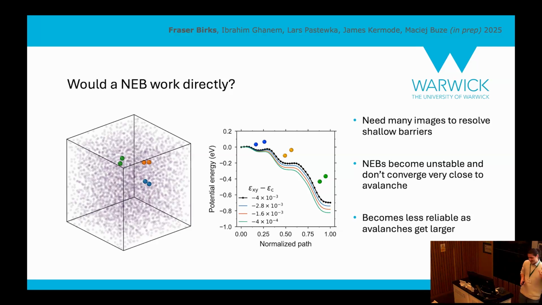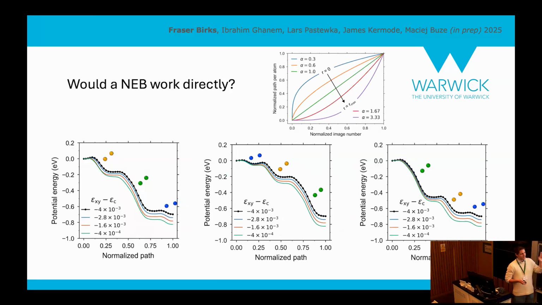So my collaborator, Ibrahim, did a series of NEBs where he used different initial biasing guesses. Rather than just a linear interpolation between the initial state and the final state as his initial guess, he actually used power law initial guesses, so different interpolations. And what he found is that he could recover any order of bond breaking in this 3-event avalanche based on his initial guess, right? So you don't actually know what the right solution is. And in fact, it turned out that the linear one was not the right one in the end for the causality of the avalanche and the minimum energy pathway. So it was essentially not helpful information, right?